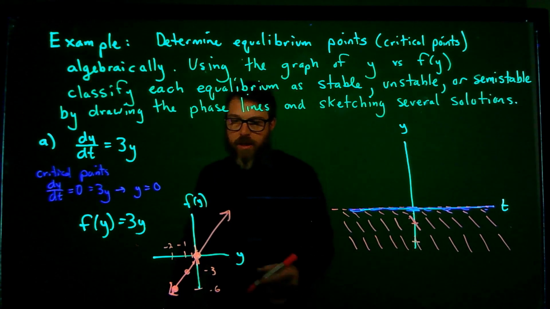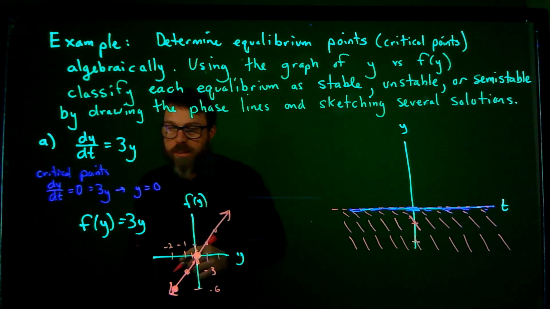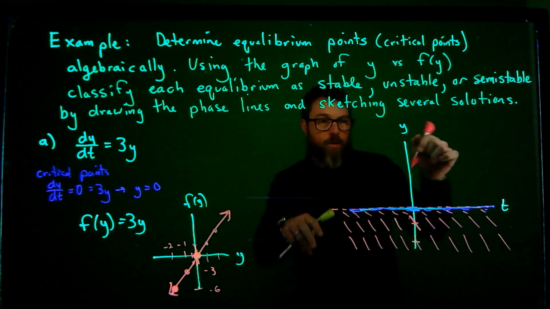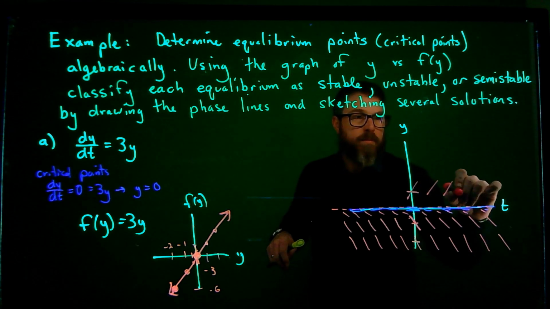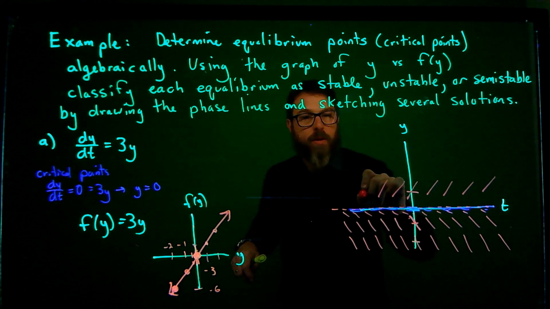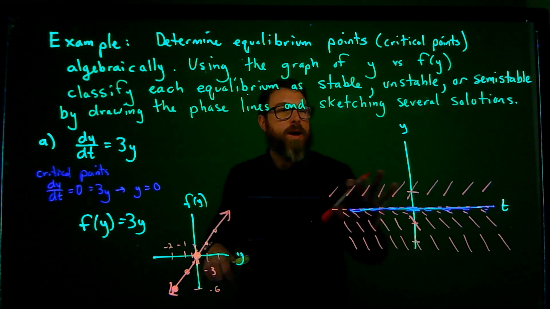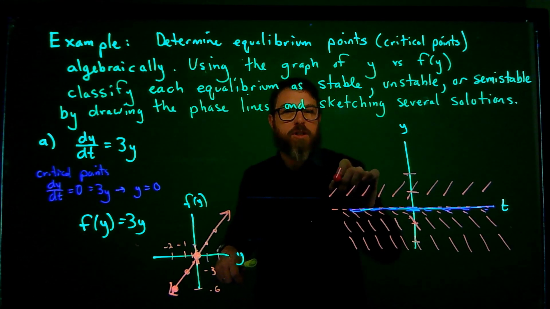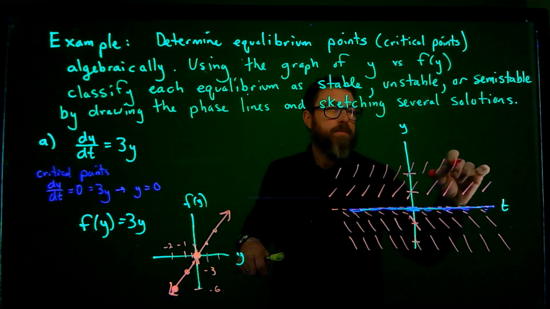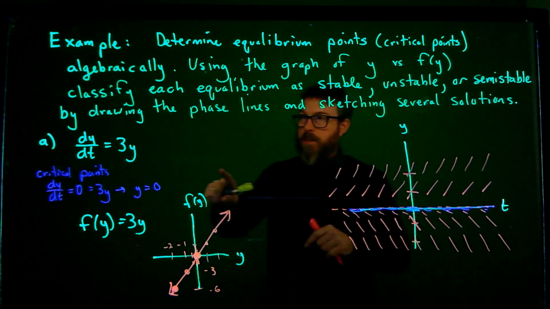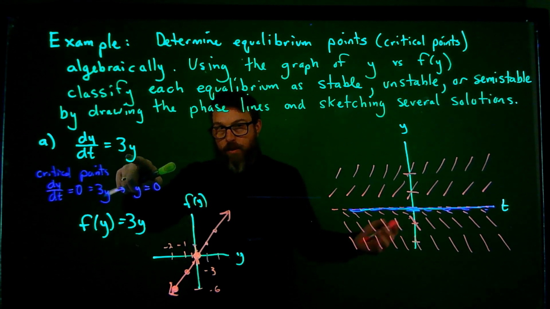Okay, now how about when they're positive? Well, if I pick +1, we know we're going to get an output of +3. If I pick +2, we're going to get an output of +6. So very similar to these things being negative. If you go in this direction, at 1, we're going to have slopes of +3. Boy, they should be steeper, but just pretend that's a rise of 3 and a run of 1. And then at 2, very similar, we're going to have 6. So this is going to be really steep. And again, the reason why I can draw it across here is because it's an autonomous differential equation. The slope doesn't depend on t. It only depends on what the y value is.